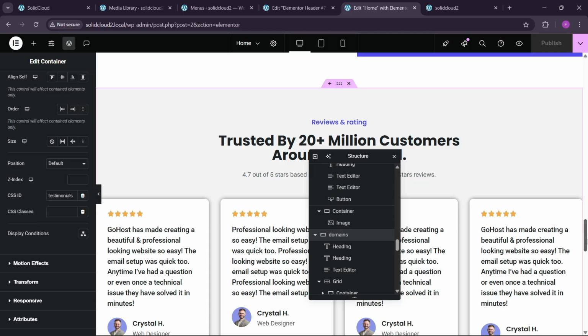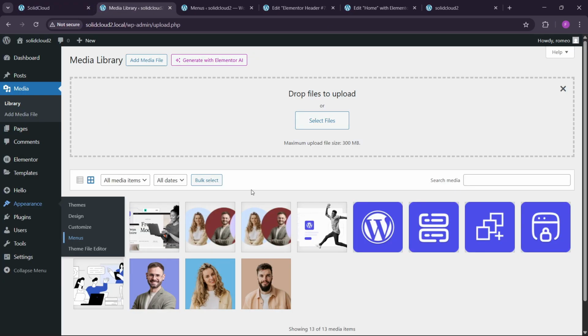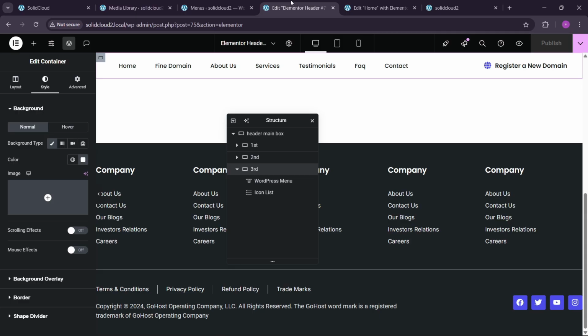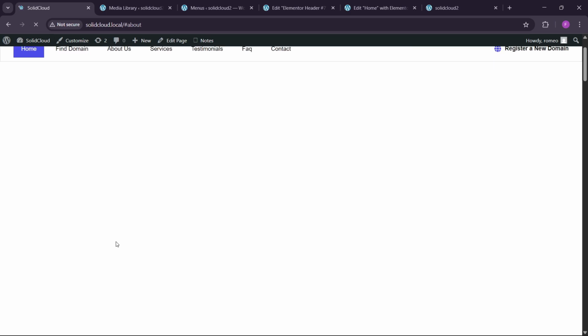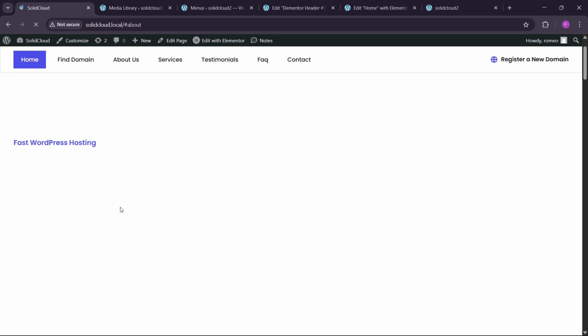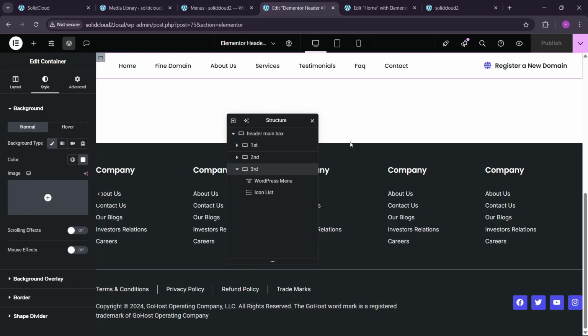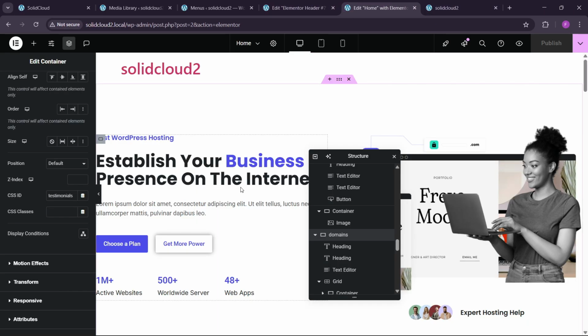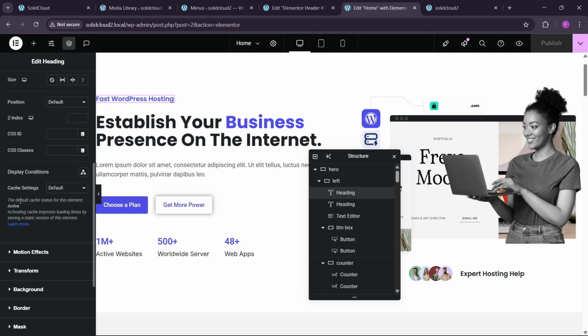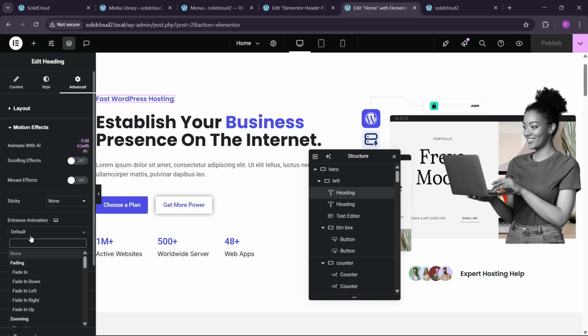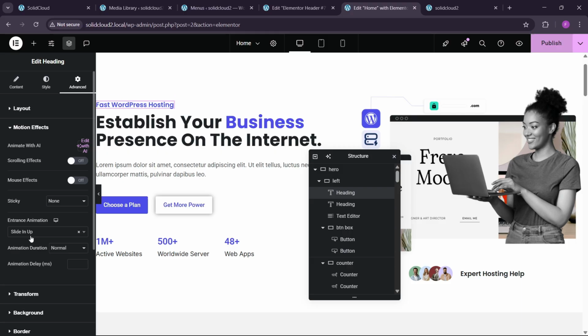For adding the animation, that is very simple. If I go to the top of this website, you can see when I refresh, we have the sequence animation here like this. You can see that this will come in a sequence but at a very slow speed. For adding the sequence, we can just choose in which section we want to add. Suppose we want to add a sequence in this, so choose that effect. Here you can see the animations, so we can use the slide in up animation, and here we can use the fast, and this would be 50.